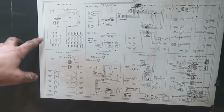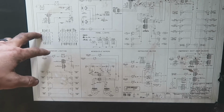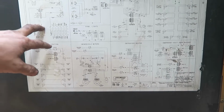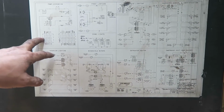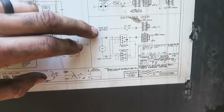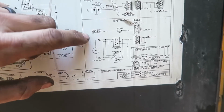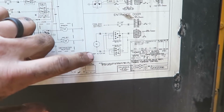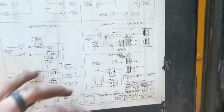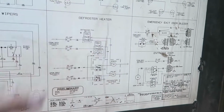And so basically, I'm just reading this, deconstructing it all, figuring out how it's going to work, and then I'm going to just start troubleshooting by measuring the voltage. You see, there's an emergency exit buzzer door here that goes from the body solenoid, which I'm guessing is that one, to these hookups, the door actuator, exterior door. Anyways, it's gonna take a long time to figure it out. But if you wanna see a detailed image of this, I'll have one on the website.